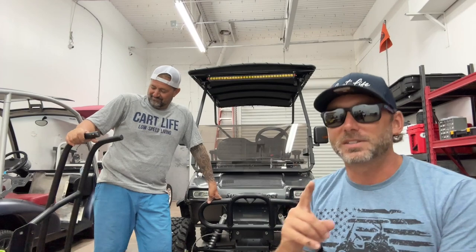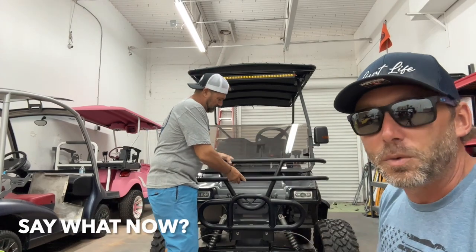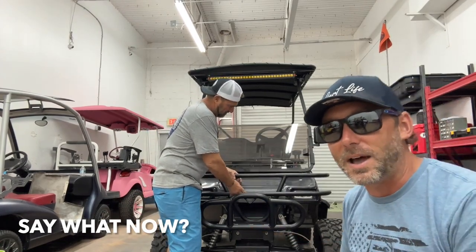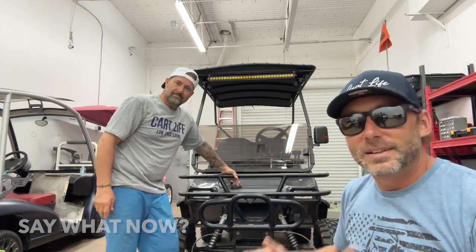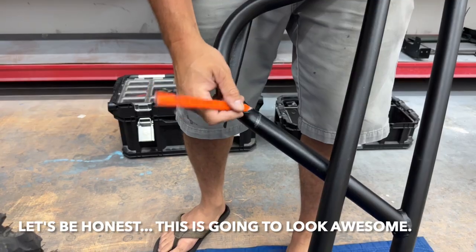But we're not done. This is Cart Life TV, so we're going to take it one step further, and we're actually going to install our original Jake's brush guard behind the winch bumper. We're going to modify this thing now and bolt it in place just to get that extra protection. And, of course, for the cool factor, right? So let's do it. Custom.